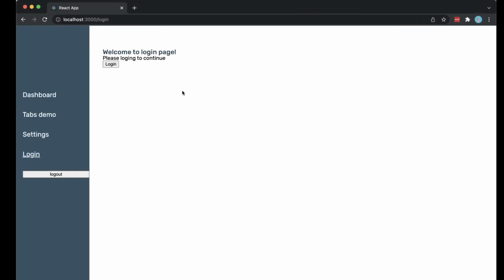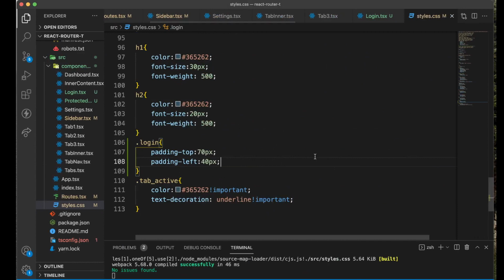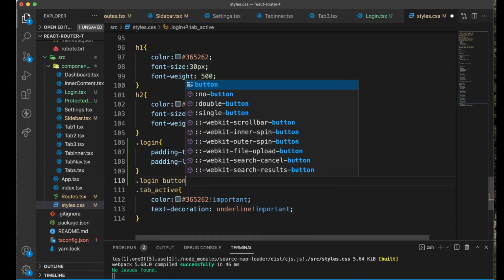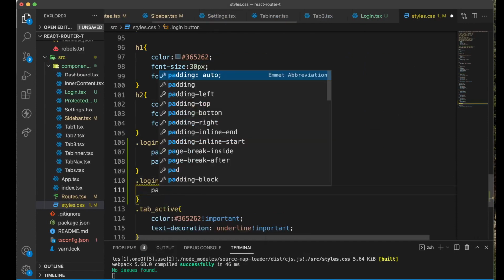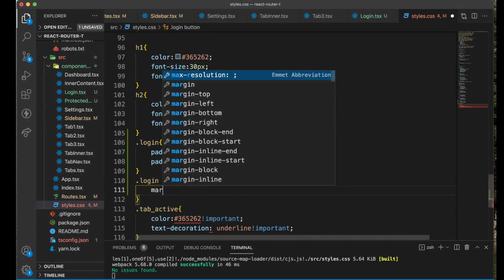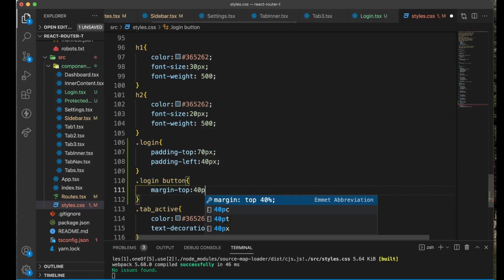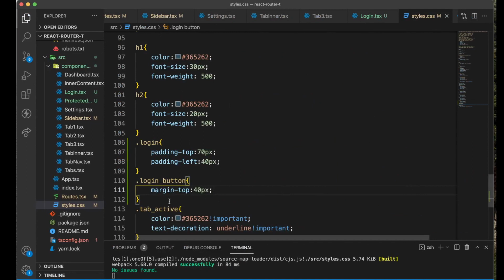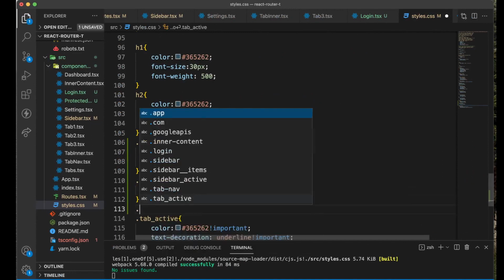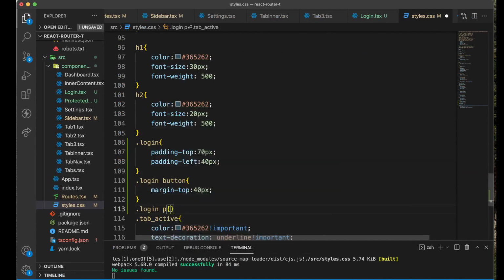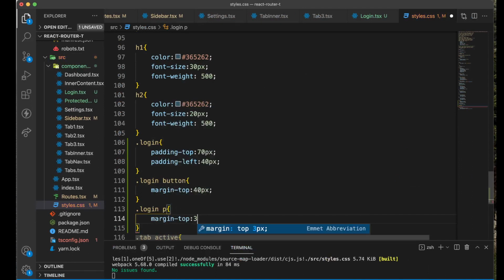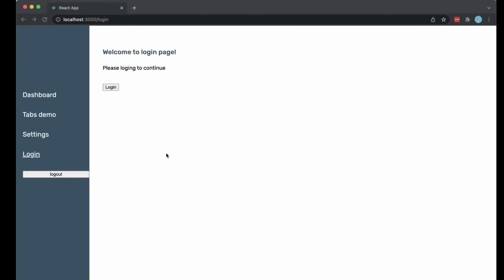That's enough for us now, and we can do the login button. That's all our CSS. I would still like to do one more thing, also 30px. Okay, so that's enough. That's all we want, right?